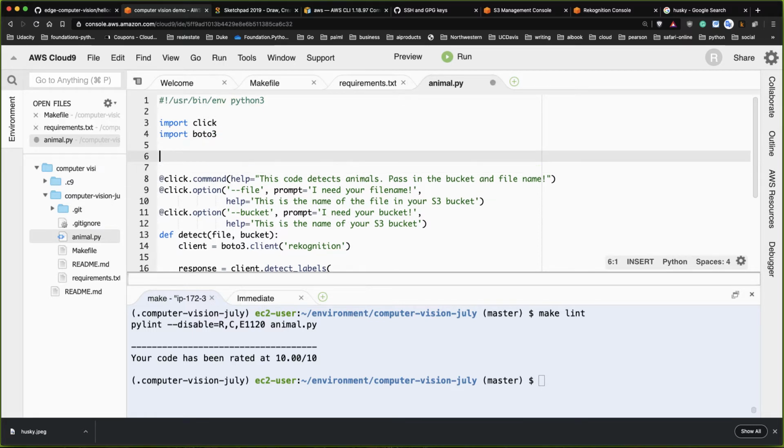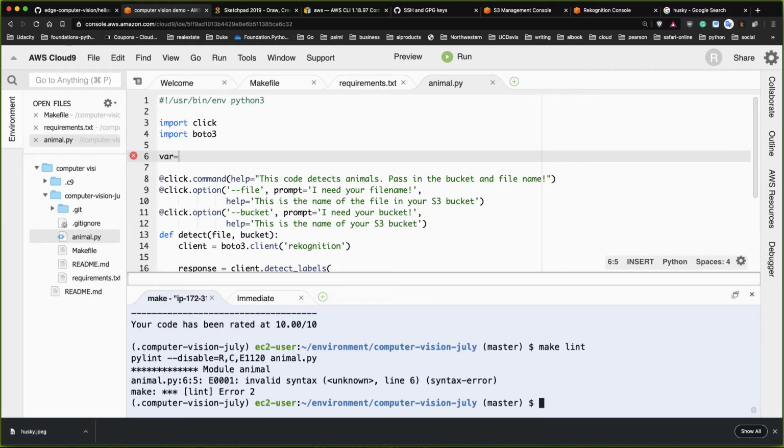Now, what the linting will do is if I had a mistake in here, let's say at the very top here, I did something where I just made some bad syntax. Like if you don't declare a variable completely, that's actually syntactically incorrect, and it'll blow up the program. If I look at the lint, it found it, right? It found that this is a problem. So I can actually use this as a feedback loop to make sure I write good code.